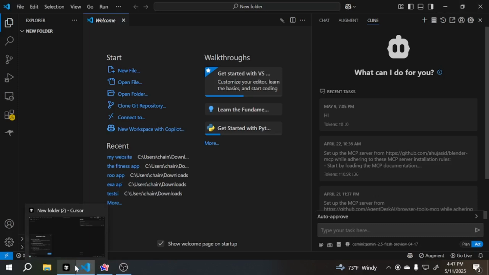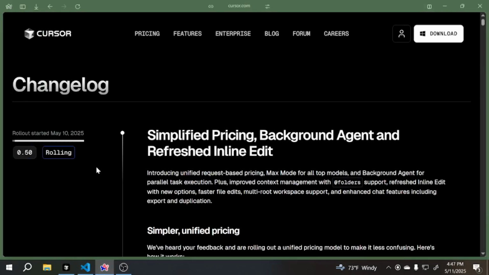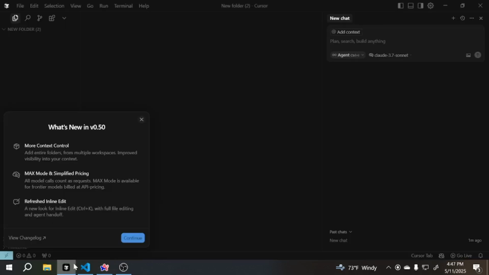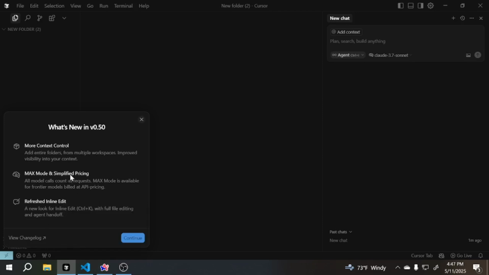Before we get into testing, I will say that Cursor has gotten some interestingly good looking updates. A couple of days ago, they released version 0.50. It's rolling out right now. I actually had to update my Cursor before starting to record, because it was the old version, and as I was trying to record this video, I got the notification to update it. So I have 0.50, and we're gonna test that.